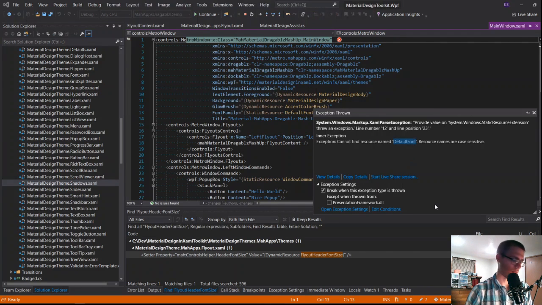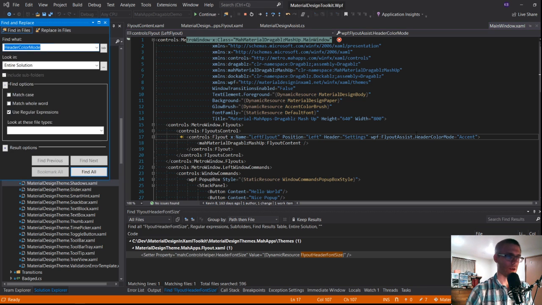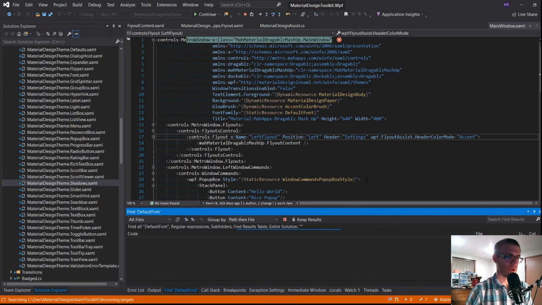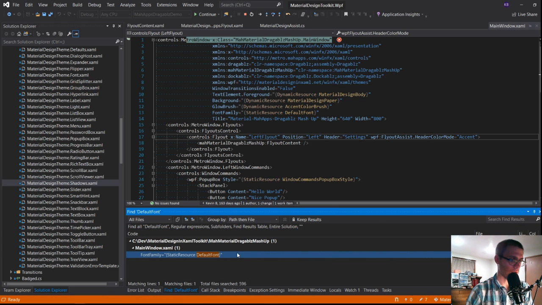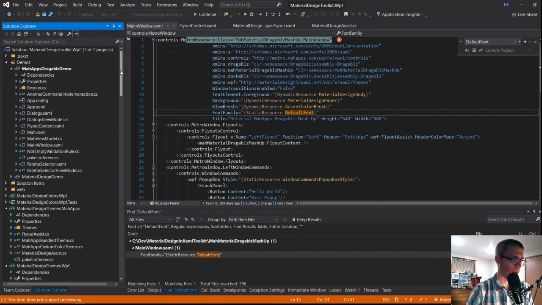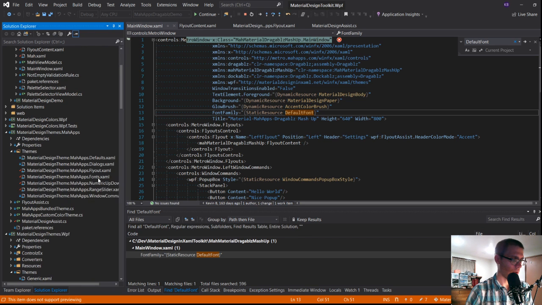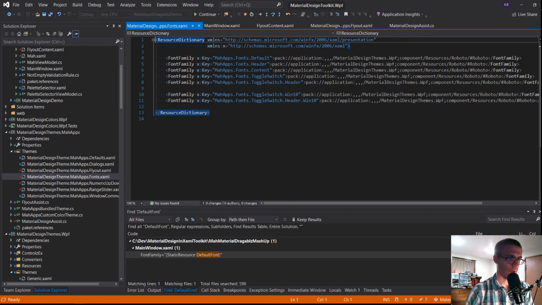I've got a nightly process that goes through and checks the Material Design icons for updates, and if it detects one, it pulls it in and creates a new pull request for me.